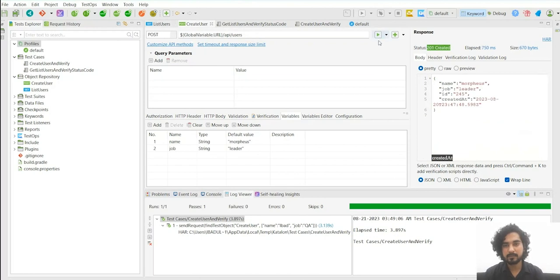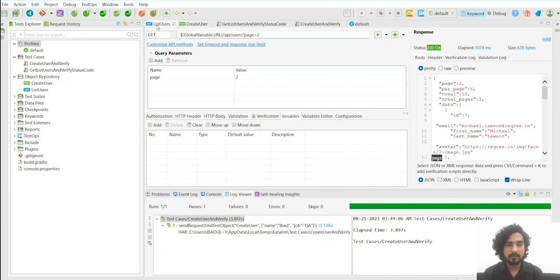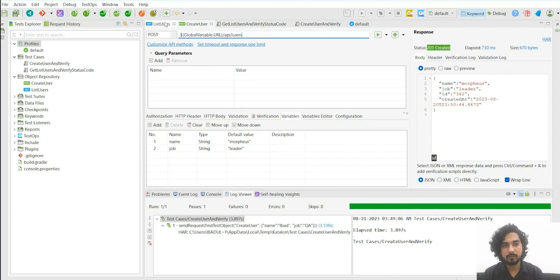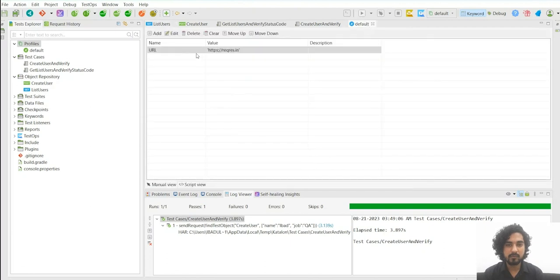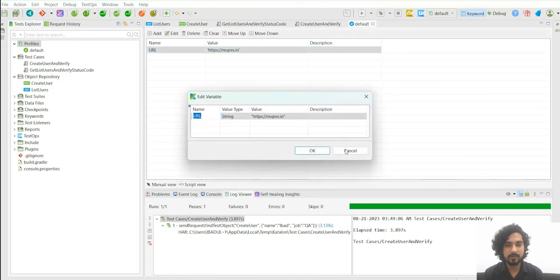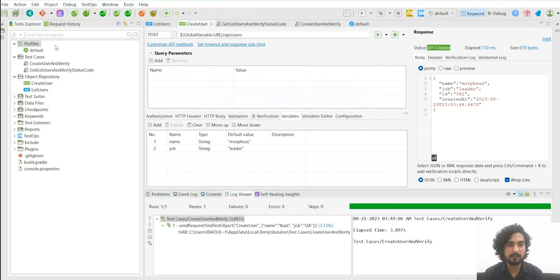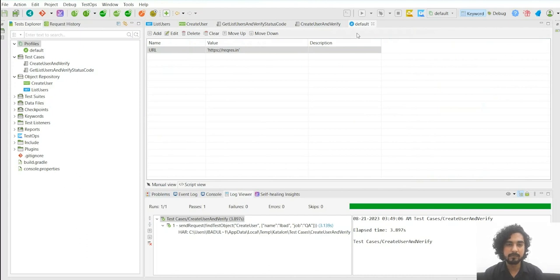Save it, and we can just test it once to see if it is working fine. Yeah, so it is working fine. So the purpose of global parameterization is that, let's say if the URL is changed, you can just go over here and change the URL from here, and you won't have to go again and again into every object and change it. So this is how you can achieve global parameterization.